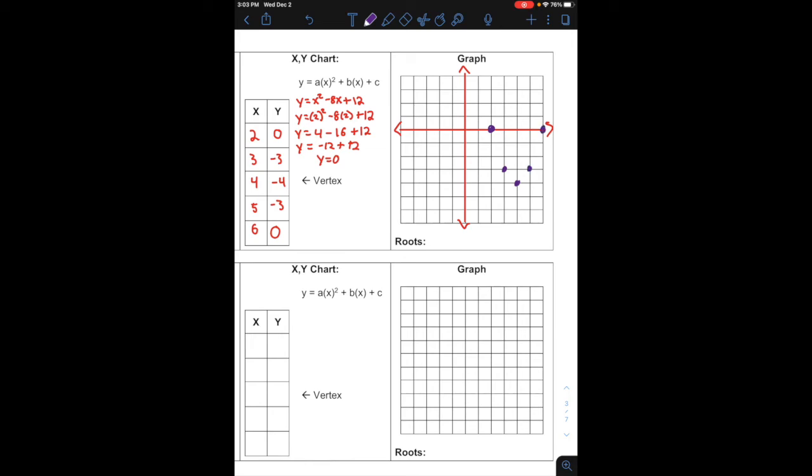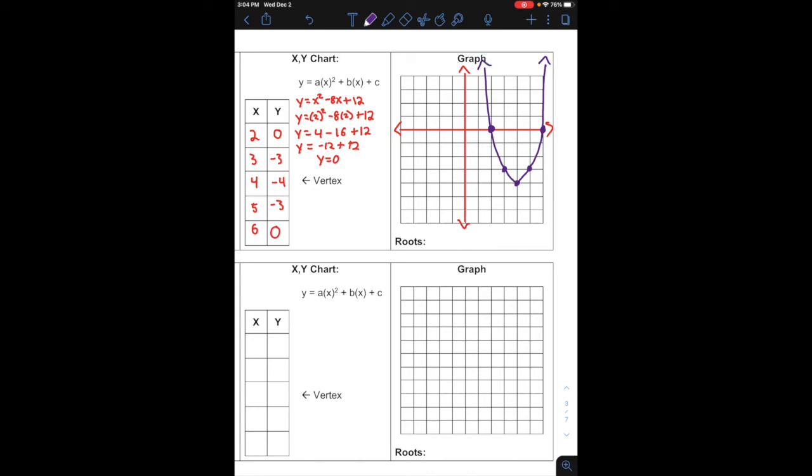Notice the vertex for negative 4 that we found before is in fact the vertex of the parabola, and it is the minimum point. I'm going to go ahead and trace these points. This is not a V shape, it's a U shape. So try and make it as smooth as you can on the bottom.